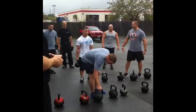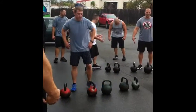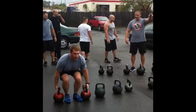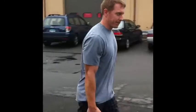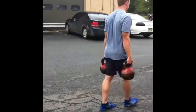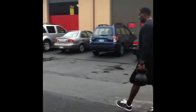You could also do offset loading. So you could put a 70 and an 88 in. And when you get down to the end, deadlift it down. Go, Brian. Switch the weights. If it was easy, rule of thumb, go heavy. Okay?